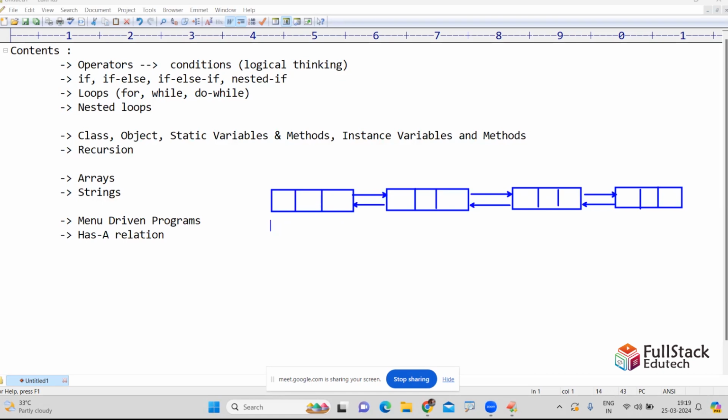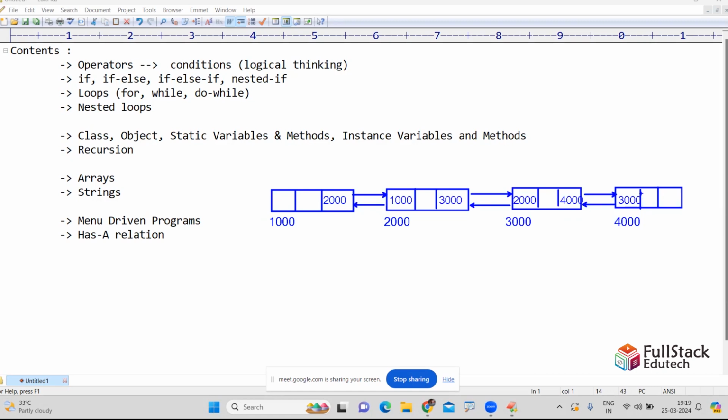Suppose this address is 1,000, consider this address is 2,000, this address is 3,000, and this address is 4,000. Now whenever you are connecting, this 2,000 is here, and this 1,000 is here, and this 3,000 is here, and this 2,000 is here, 4,000 here, 3,000 here.